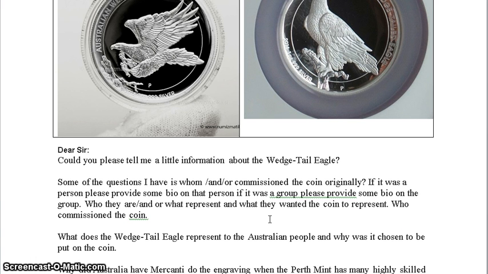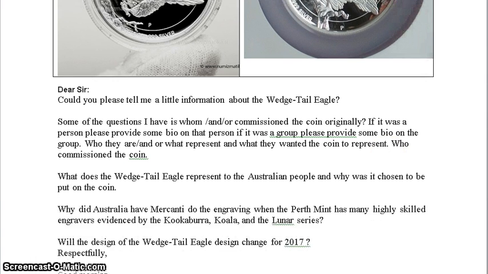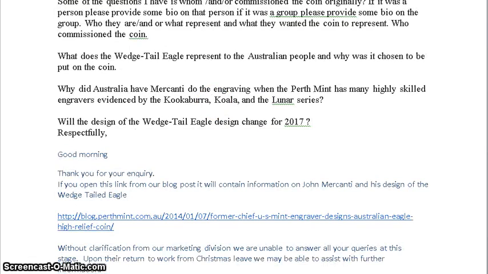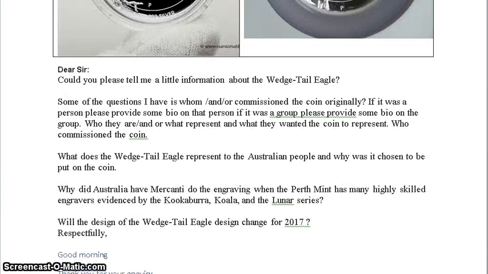And let me see what he has down below here. Why did Australia have Mercanti do the engraving when Perth Mint has many highly skilled engravers, evidenced by the Kookaburra, Koala and the Lunar series? To answer that question, obviously Perth Mint didn't answer this. There's an email down below here, which pretty much kind of avoids the questions.